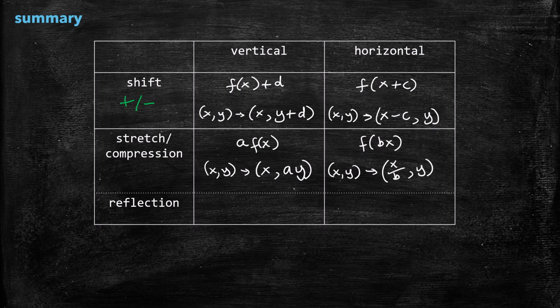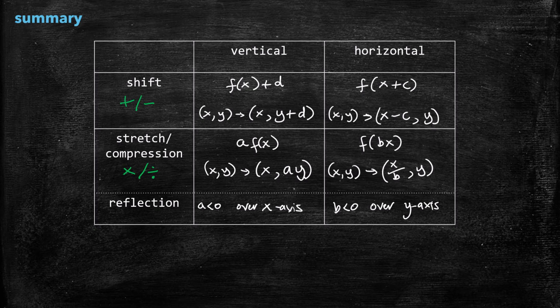And finally, a sort of offshoot: if a is less than 0, in this case, we have a reflection over the x-axis. And if b is less than 0, we get an added reflection, but this time over the y-axis. So what's interesting about stretch and compression, notice it's when you take the function or you take x and you multiply or divide by a quantity. So shifts are kind of rigid transformations. You're adding, subtracting, just moving things around the plane. Stretch and compression, they're distortions, and you achieve that by multiplication or division.